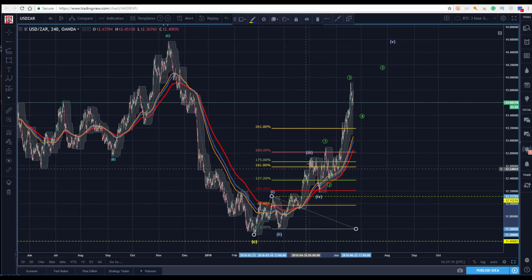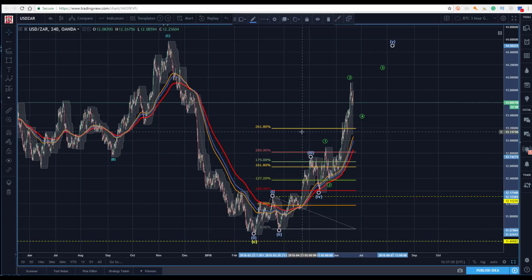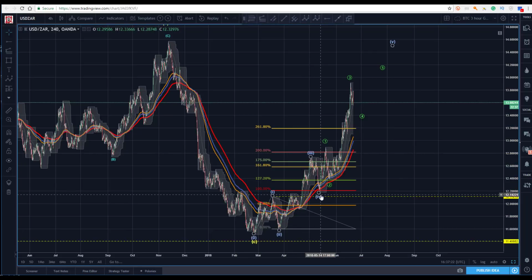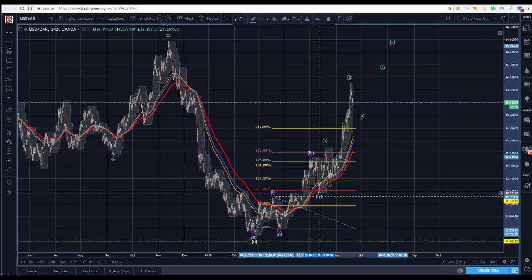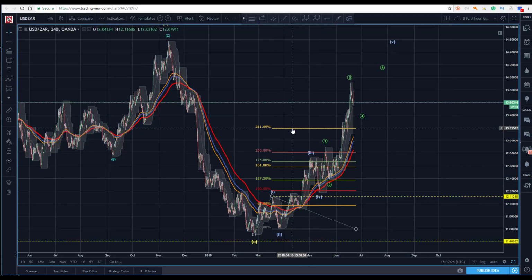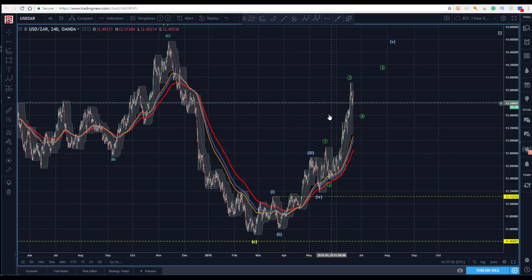Okay, so here's my high probability zone. Even though I get a little through it, I think that remains my high probability for my third, given the ABC that I get down here for my 4, and then as I showed you, the perfect tap of the double bottom at the 50. So I've got a contender here now for an extension going in my 5th. Well, let's think about that.